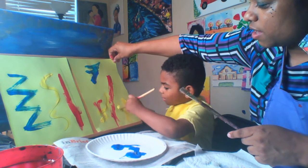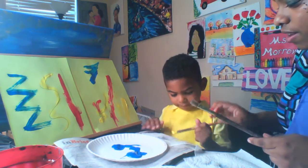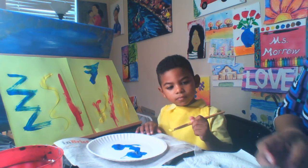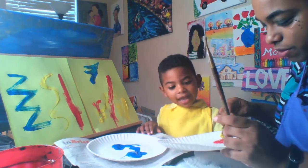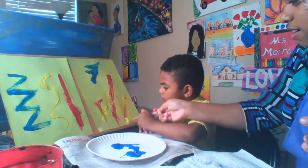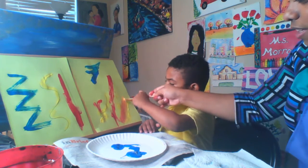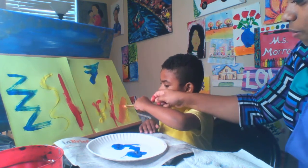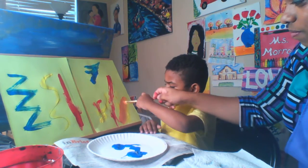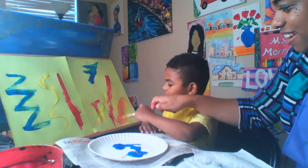Very good. Okay, stop. Now, wait, hold on. Now I want you to dip it in the red. Just a little bit. Okay, stir it in the yellow. Stir it, stir it. What color is it turning? Red. No, look at the color. It's turning to another color. Look at it.